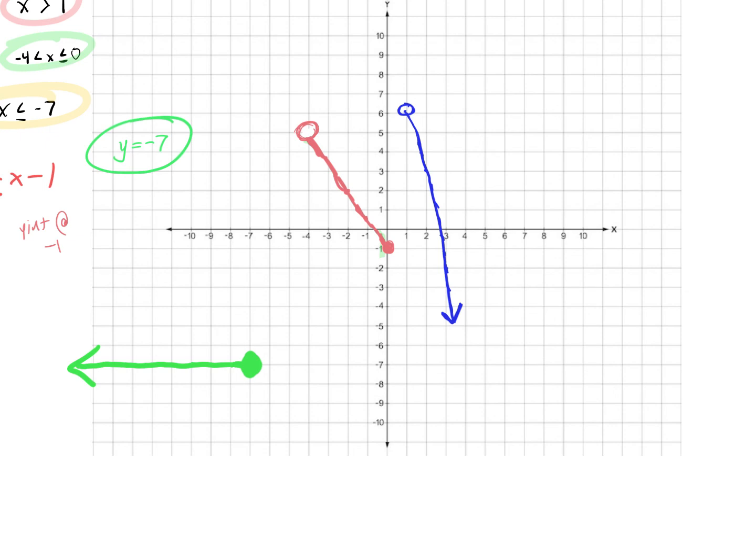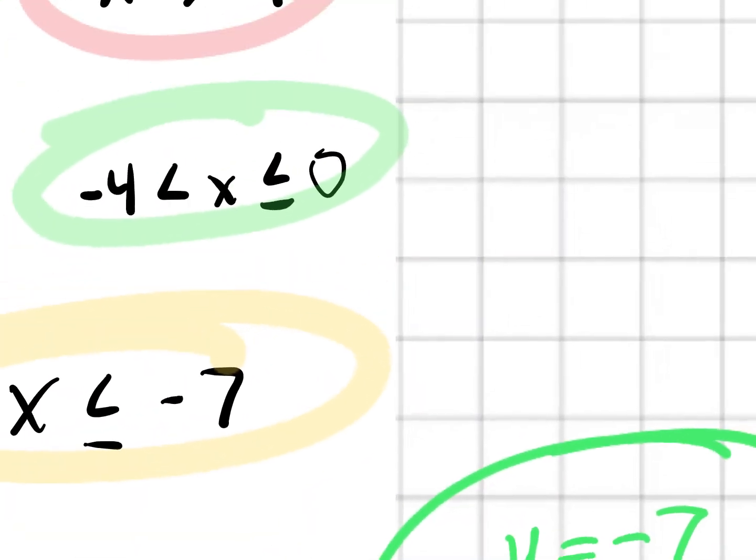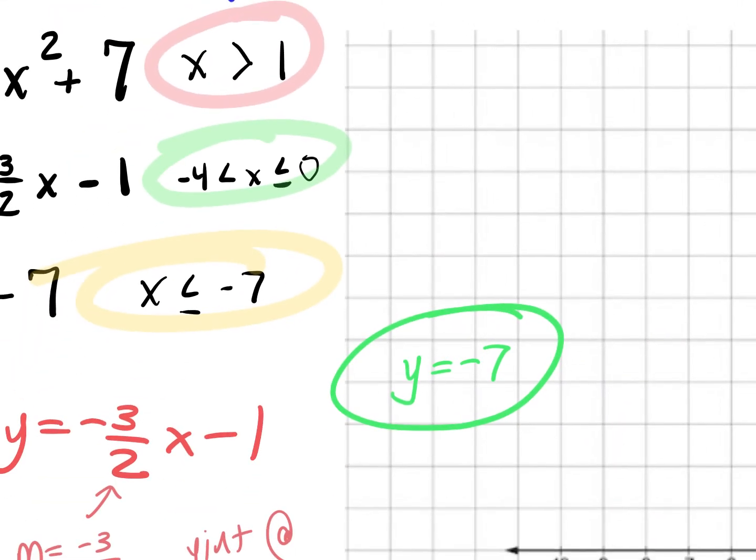Because like here, it says less than or equal to. So it's telling you they want everything. Here, it's in between. You see how like x is in the middle? If x is in the middle, it's going to be a specific starting and stopping point. If x is on either the greater than or less than side, it's going to be one side or the other.